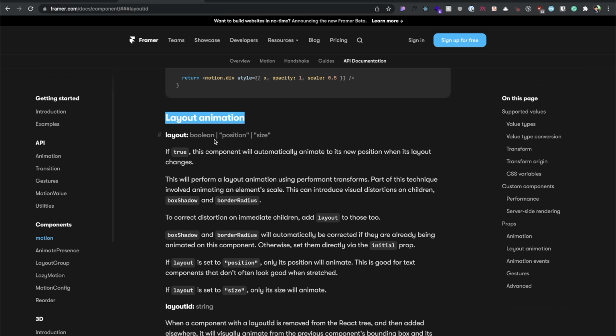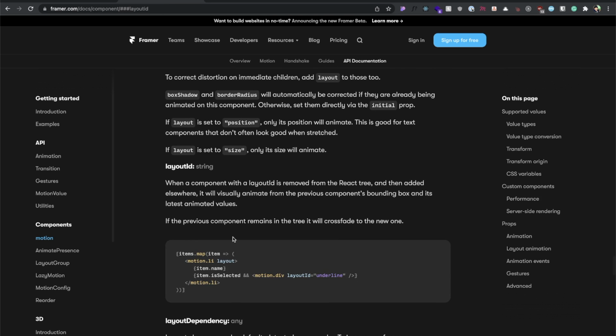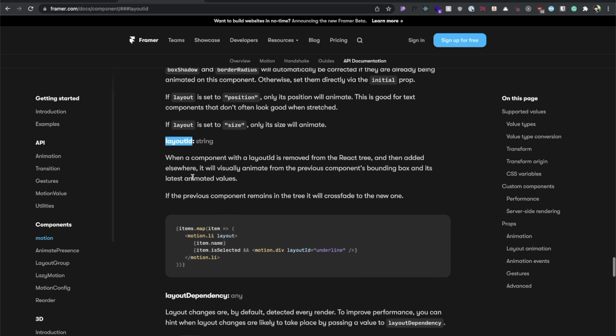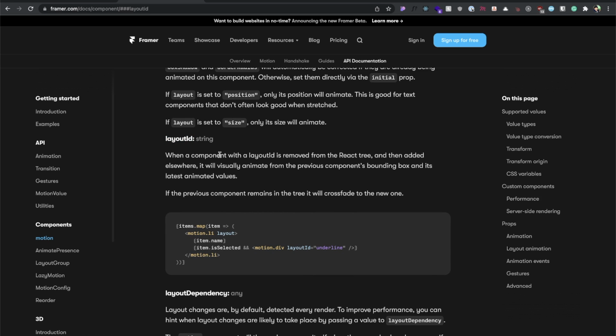And we will use the layout ID. When a component with a layout ID is removed from React and then added elsewhere, it will visually animate from the previous component's bounding box and its latest animated values.